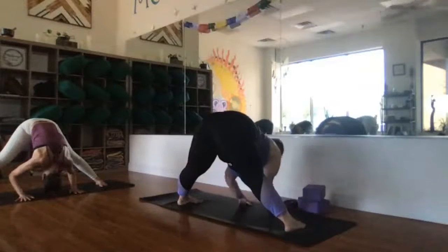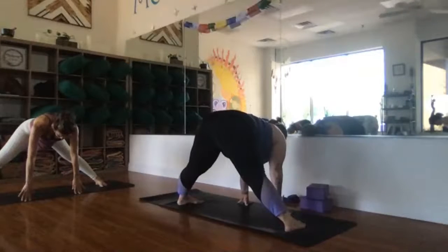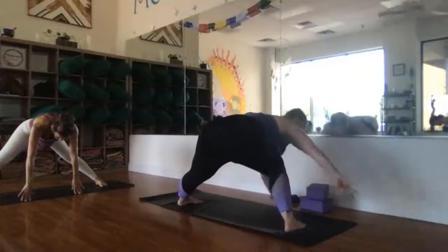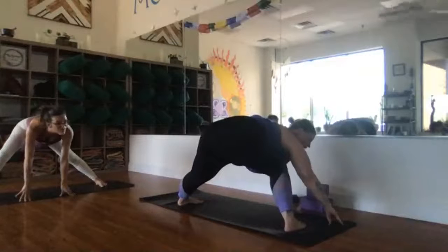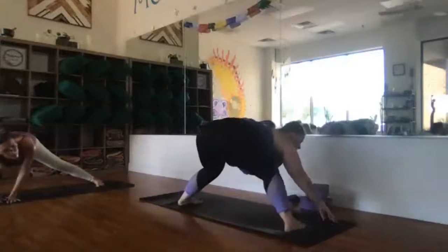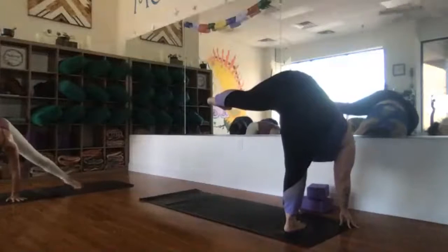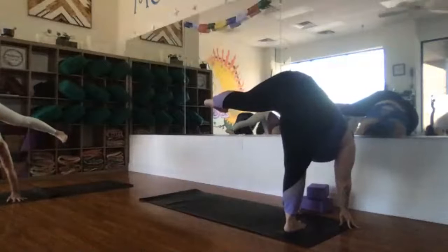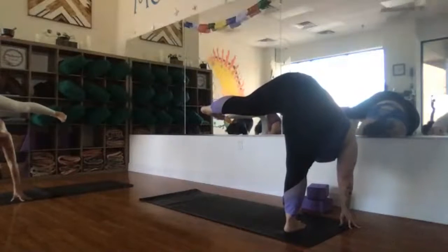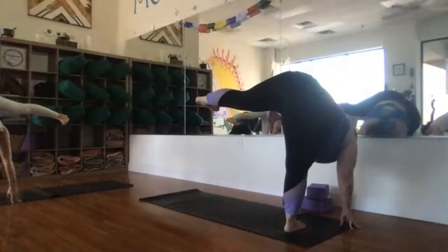Inhale, halfway lift. This is something completely different than you have probably ever done. I want you to sink your right ankle, right knee over your right ankle. Walk your hands as far in front of your right foot as you can get to frame them. And then I want you to shift all of your weight to the right and lift your left leg up out to the left side. And hold. So your back is flat. So it's like your body's in a halfway lift with a flexion extension of your left leg.